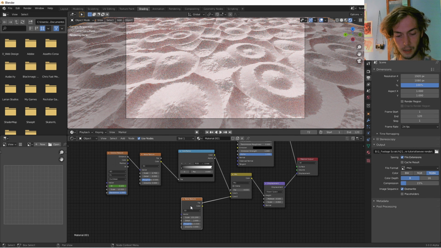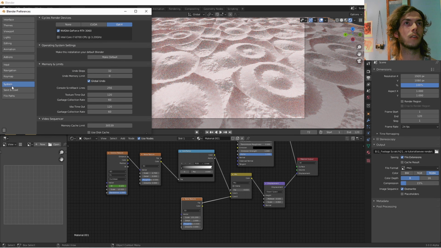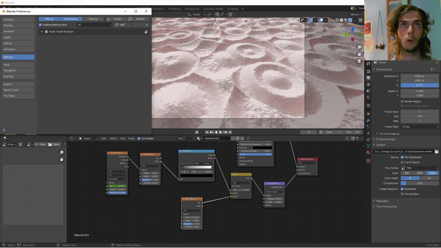Yeah, the super fancy people will have Node Wrangler enabled, and if you don't have that, have you seen any tutorials yet? You go to Edit, Preferences, go to the add-ons, look for Node Wrangler, there it is, make sure it's clicked.